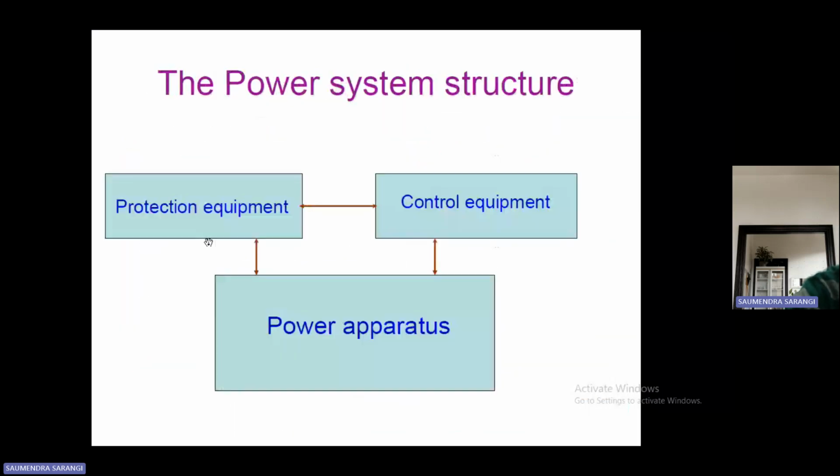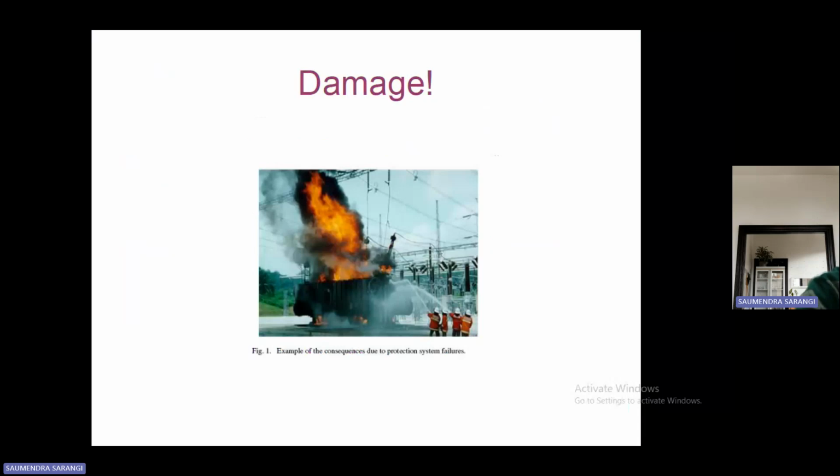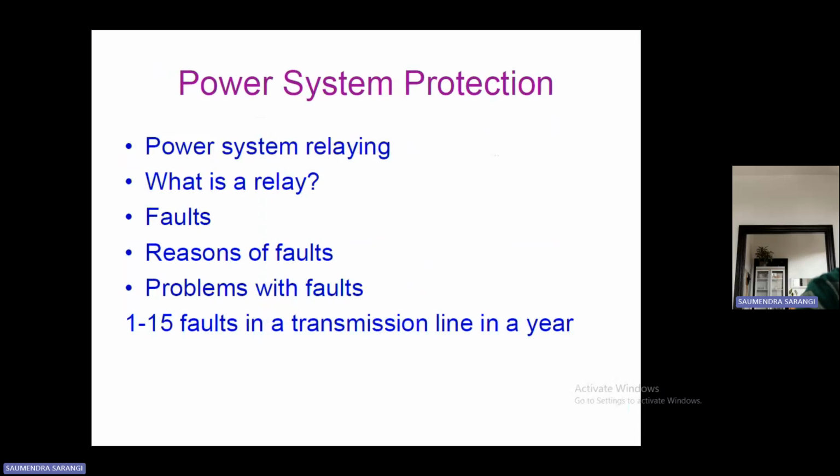These are the basic structure of our system we have discussed. Then we have understood that a power apparatus requires two different kinds of equipment. One is control equipment and the second one is protection equipment. When our protection fails, then definitely burning and a hazardous situation may come in our system. For that reason, the power system relay should operate very fast in order to protect our equipment after a fault has happened in our system.